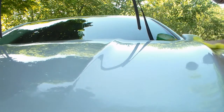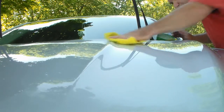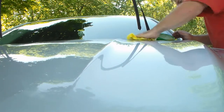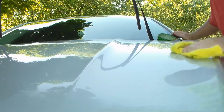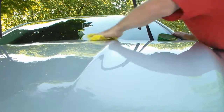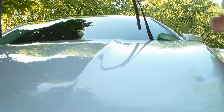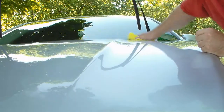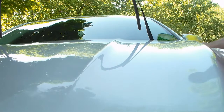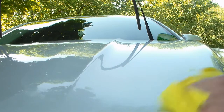This is really all that's involved with just a wax job - just wipe on and wipe off. If you've got really bad paint that's been neglected, you could buff it, but something like this you don't really need to buff it. Plus, if you don't know what you're doing you can really burn some paint up if you're not careful. That's why you won't see me doing any buffing videos - I'm not going to encourage anyone to go out and damage their paint.